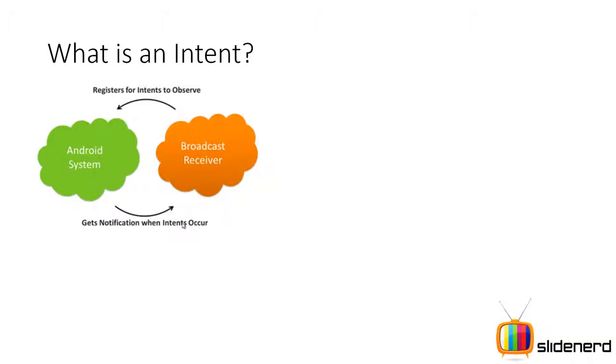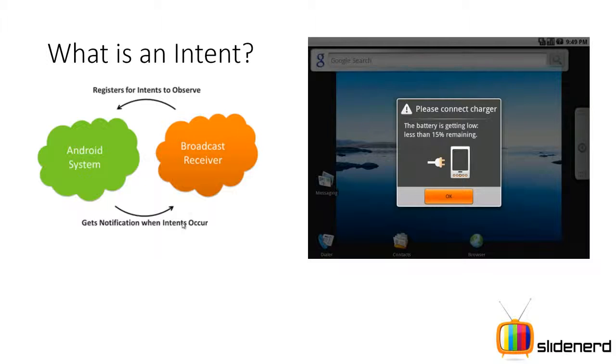Next, you have your Android system and you have this thing called a broadcast receiver. Broadcast receiver is nothing but like an alarm. So you tell your system that you want to respond for specific events and you get a notification when those events occur. That's what your broadcast receiver is. For example, if your battery is low, then you get a notification inside your app that the battery is low if you have registered for that notification. Now this is done through intents.